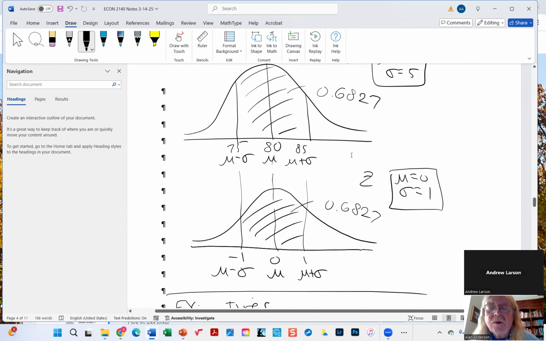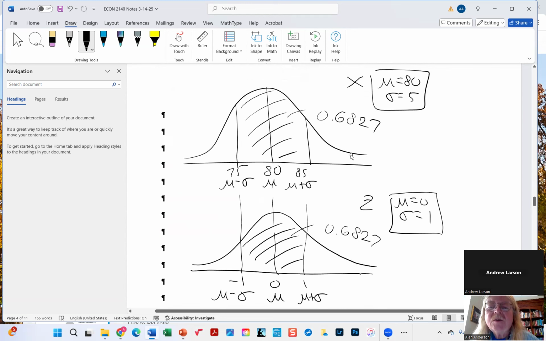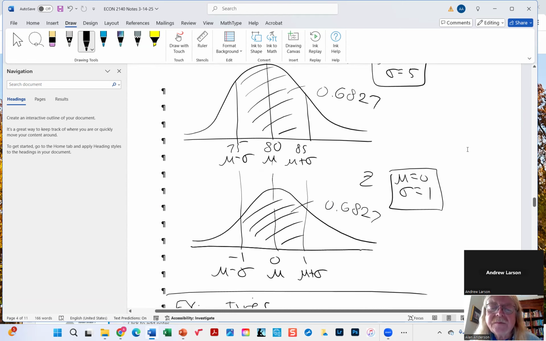Now here I've drawn a little graph. I'm hoping that this will help us understand this even better. On the top, we have the actual scores, which are normally distributed with a mean of 80 and a standard deviation of 5. On the bottom, we have the z-scores with a mean of 0 and a standard deviation of 1. And even though the graphs are not perfect, you can see that they're the same shape that they're supposed to be. So in the top, a value of 80 corresponds to 0 on the bottom. And 85 corresponds to 1 on the bottom, and 75 in the top corresponds to a negative 1 on the bottom.